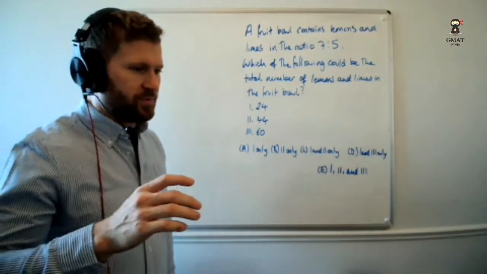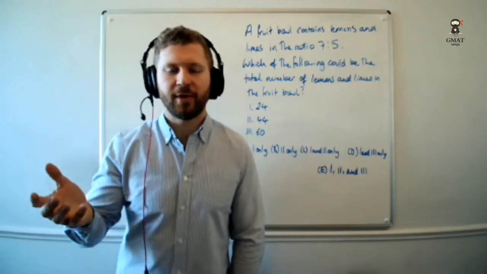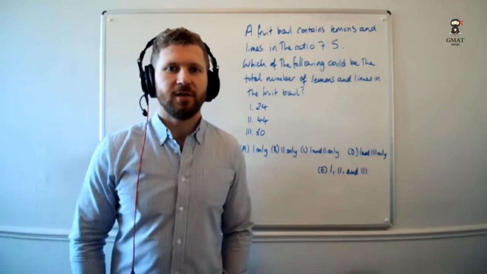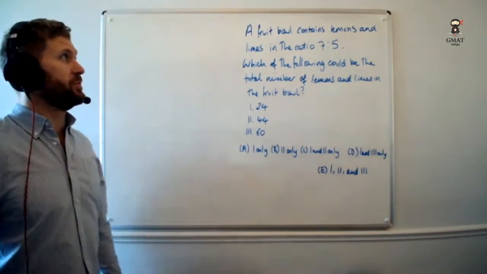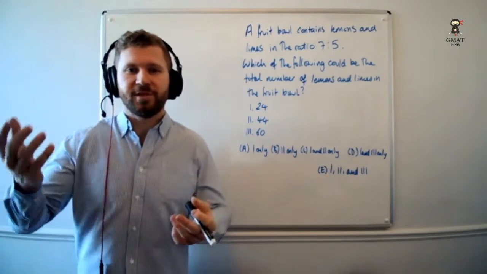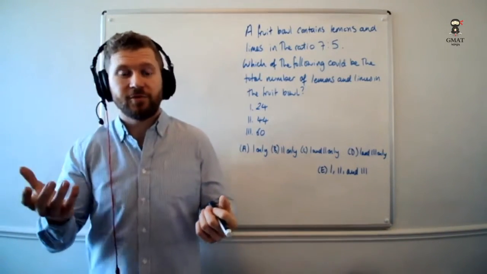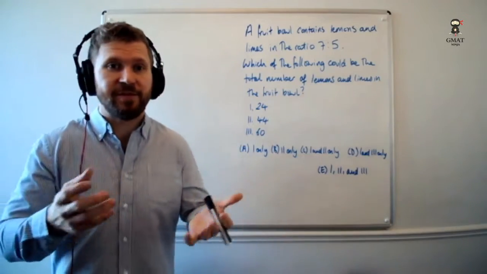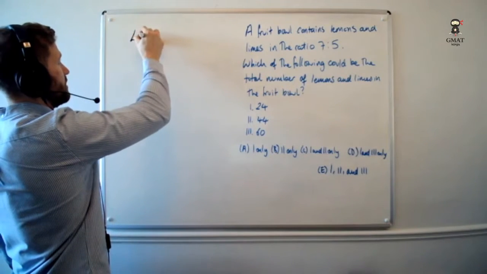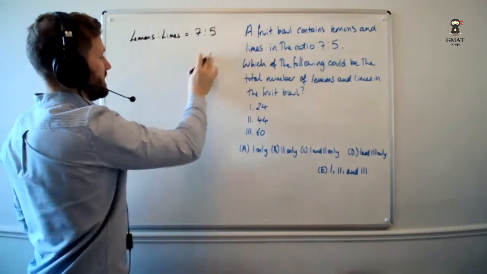So in the last question, we began looking at where you could use fractions in ratios questions. We saw two different ways of looking at a ratio. In this question, I'm going to start introducing the algebra. We've got this fruit bowl that contains lemons and limes in the ratio 7:5. Now, I don't know how many there are in total. There could be 7 lemons, 5 limes, if I've got that the right way around. Yep, 7 lemons, 5 limes. There could be 14 lemons, 10 limes. There could be 21 lemons, 15 limes. I just don't know. What I can say is the ratio of lemons to limes is equal to 7:5.